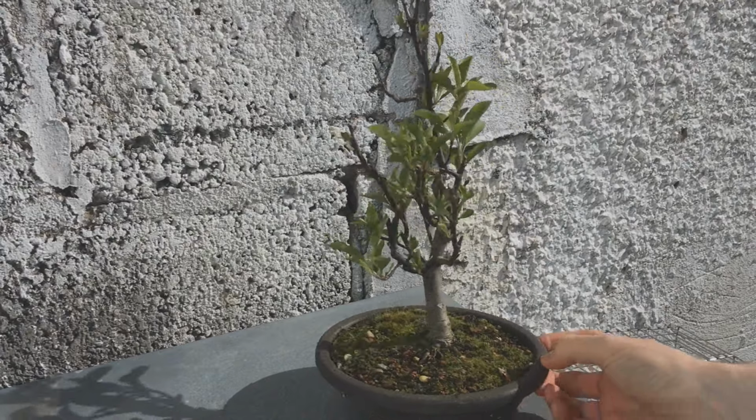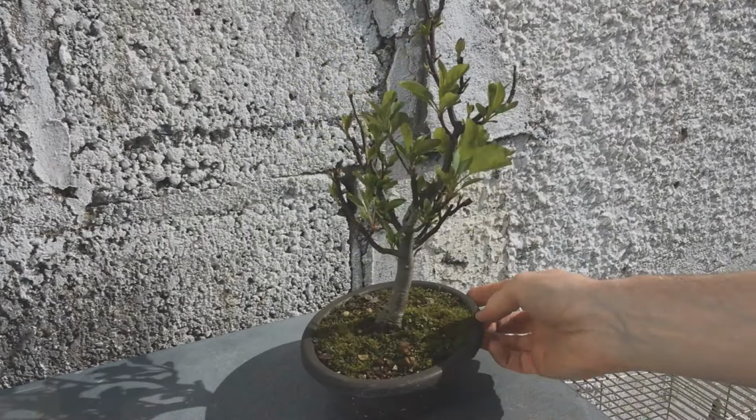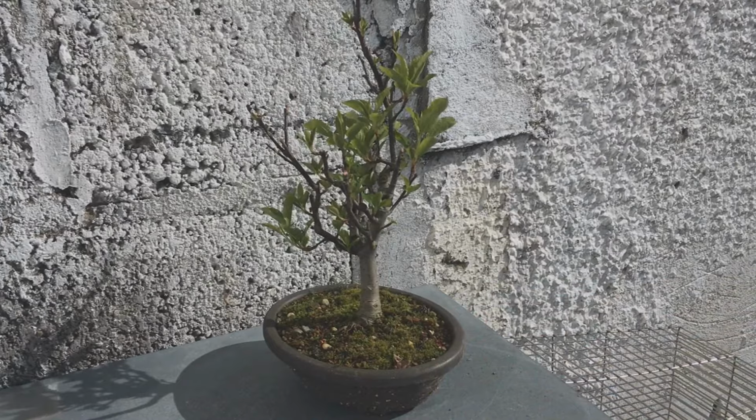So you can see here in early March it's pretty much in leaf. I don't know, maybe I could have got away with it, especially when you consider it's already been in this little pot for 2 years. So it's going to be pretty full in there, but it might have been worth the risk. But obviously, I just left it.